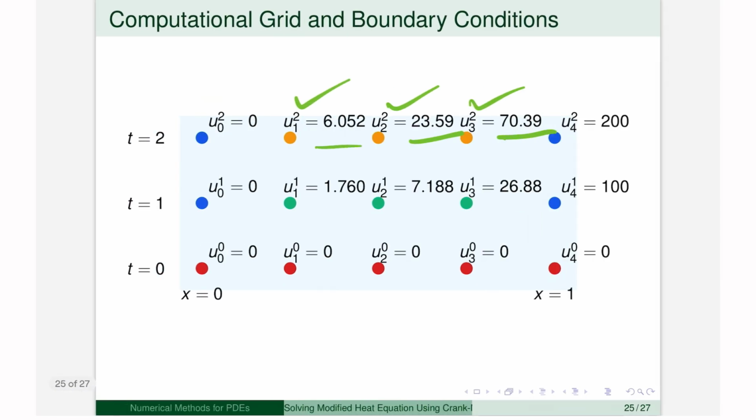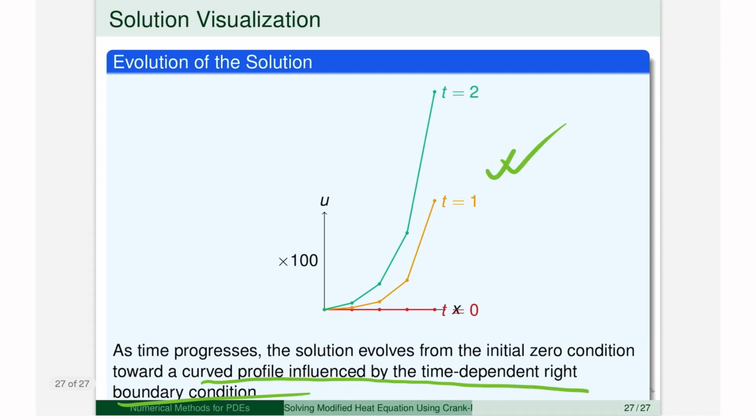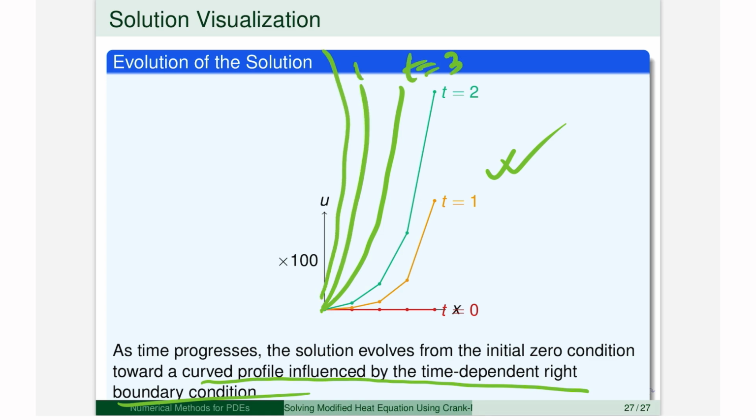If you see, the boundary condition increases linearly, and because of that this value will influence the others. Because of that we are slowly getting an increase in that way. Even if you go to the third time step, it will be like that, and the fourth time step like that. So this may be t equal to 3, t equal to 4, t equal to 5. When time progresses, the other interior nodes are influenced by the right boundary condition. So that's it. Thank you.